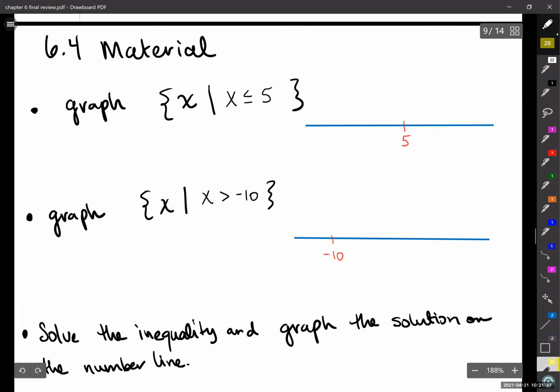Do you agree that would be to the left? And now the or equal to, remember that means you have a solid circle at the 5, and then you're shading less than. Had it just said less than 5, we would do an open circle. So if y'all would similarly shade for x is greater than -10.